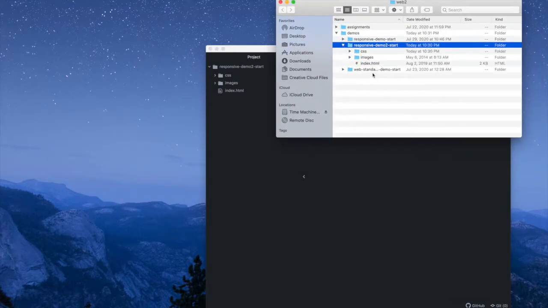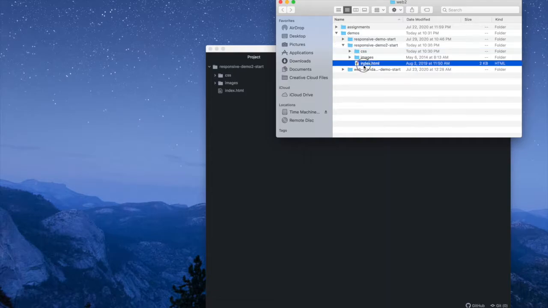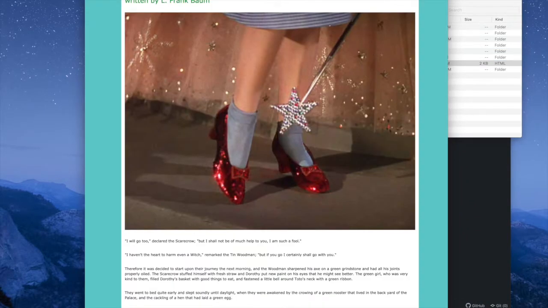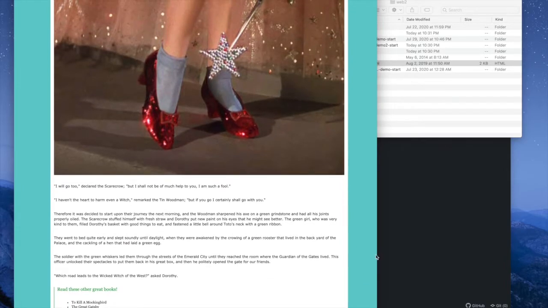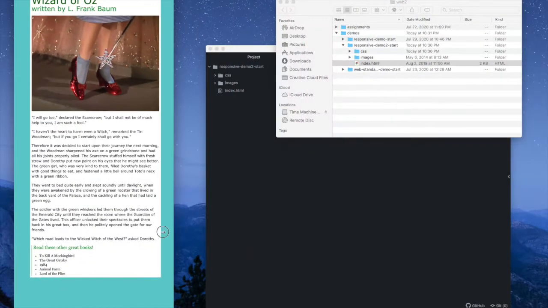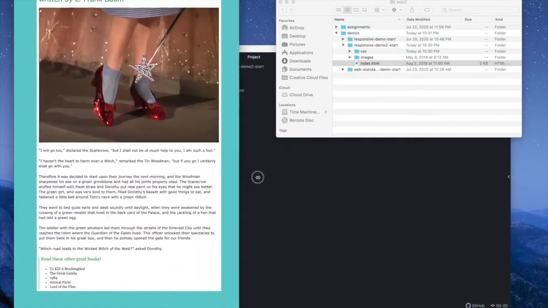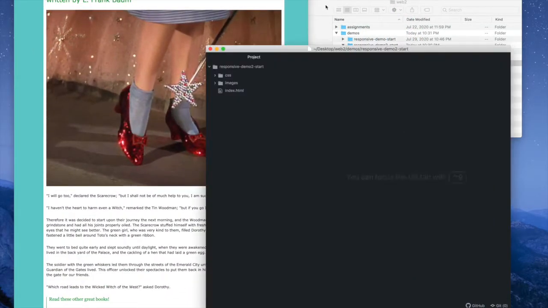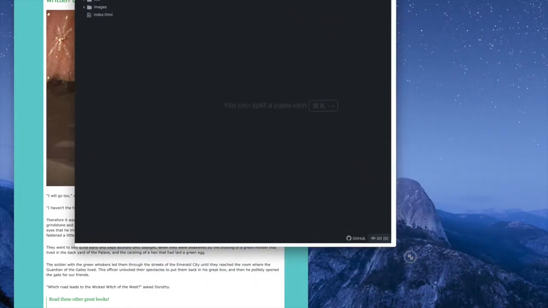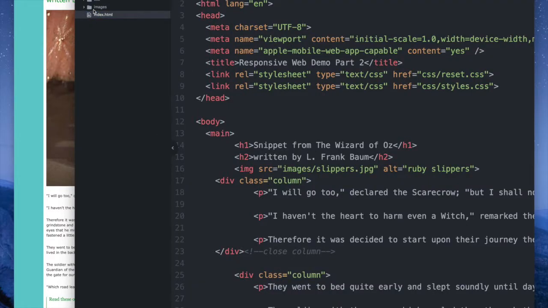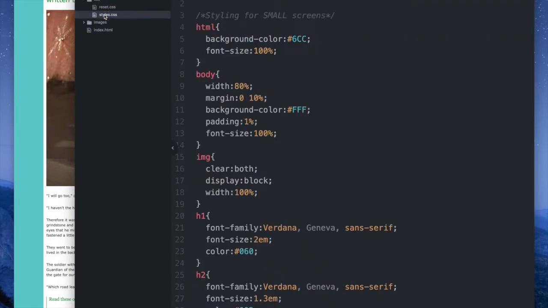The other thing that I'm going to do is open up this index file inside of a web browser. In this case, I am going to use Chrome. Hopefully this looks really similar to the demo that we worked on last week, because it is very similar, just a few different changes, and we're going to look at what those are now. So first, make this bigger. I'm going to open up the index, and then I'll also go ahead and open up the CSS.